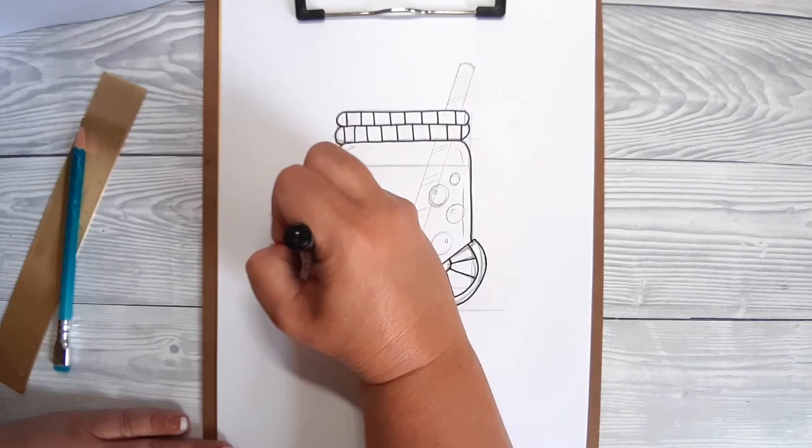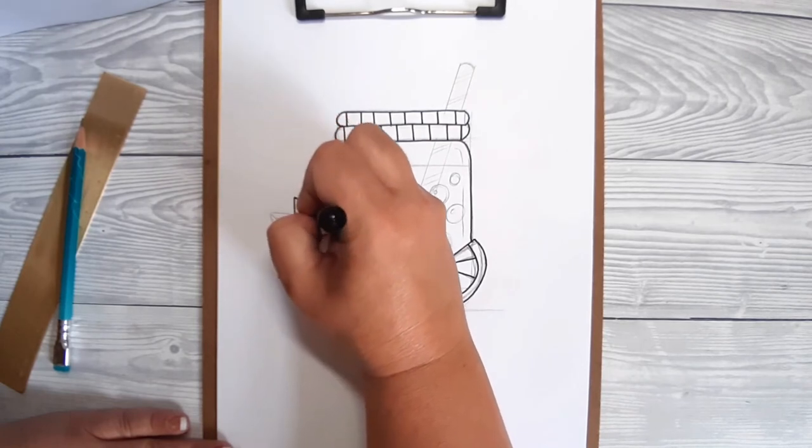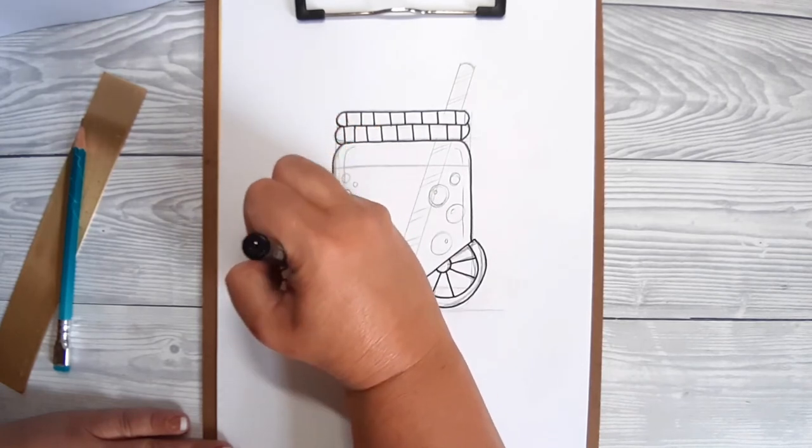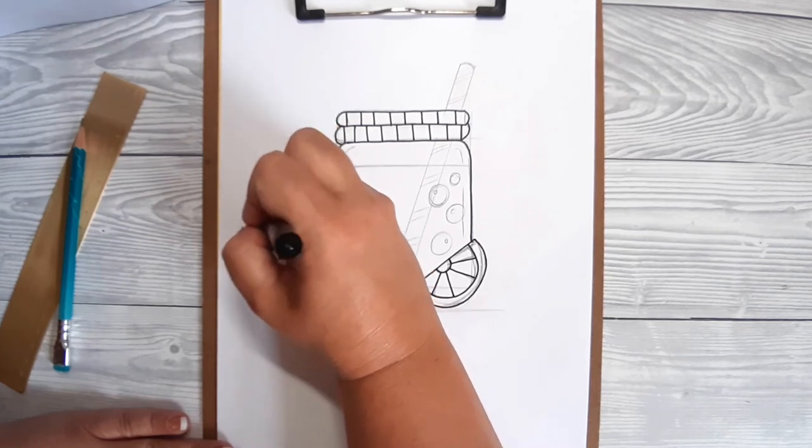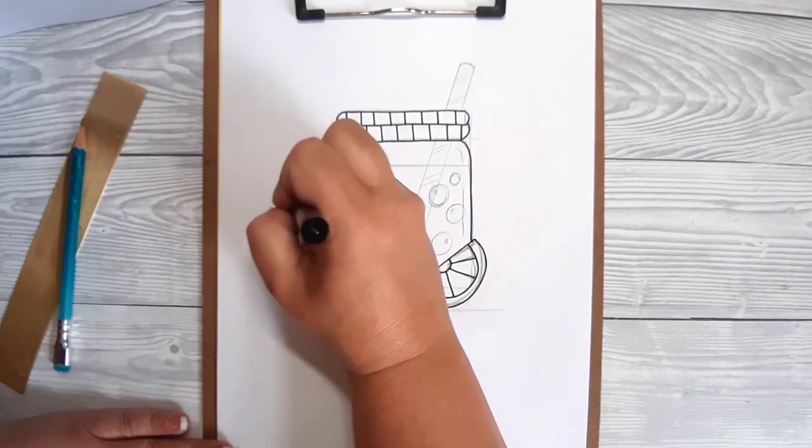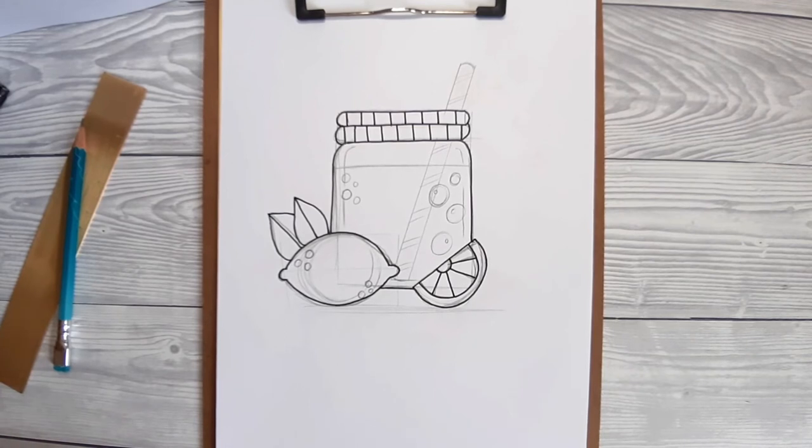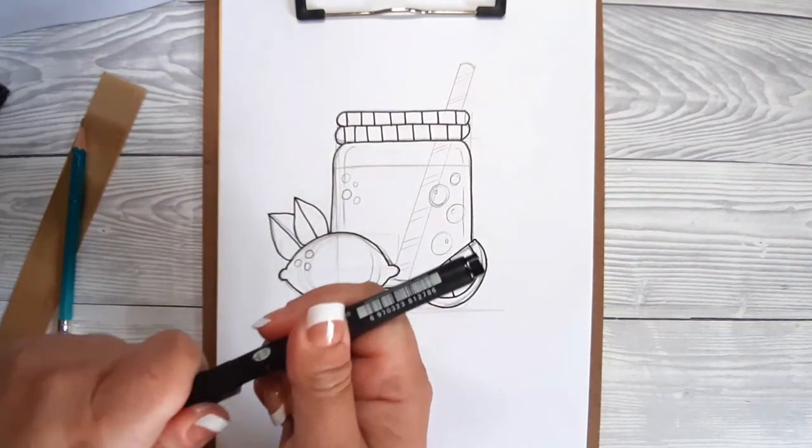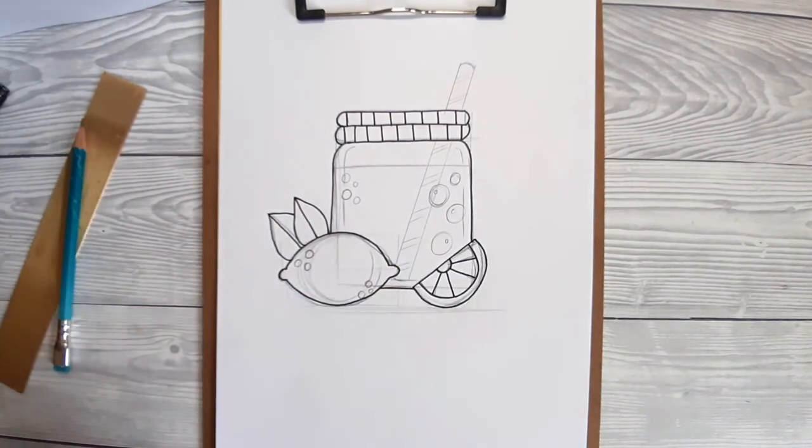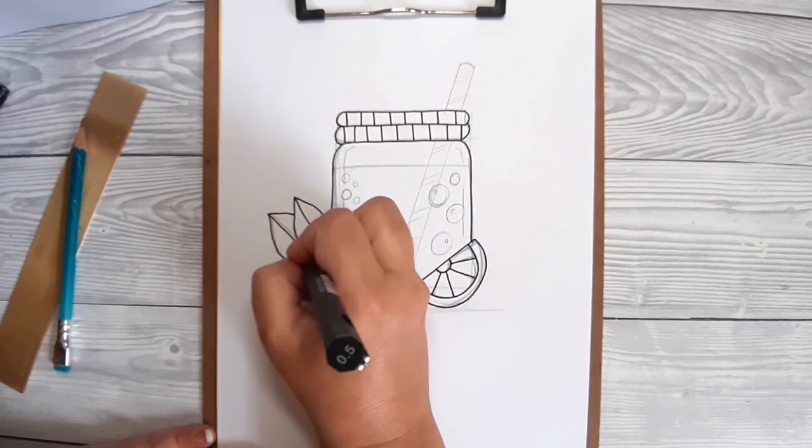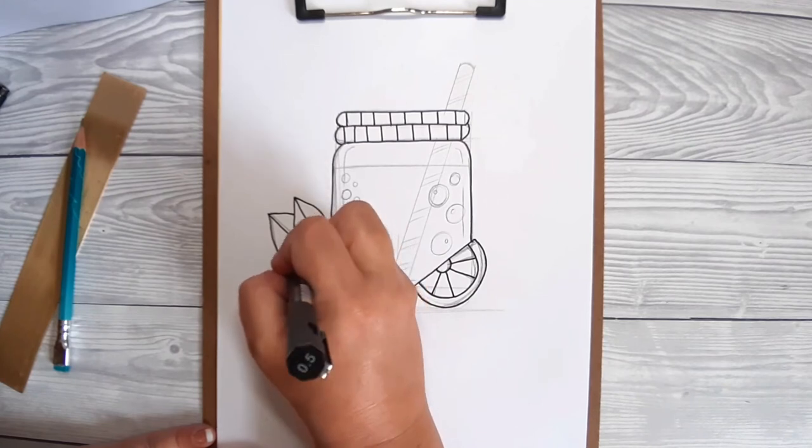Once you've outlined your drawing you can also then have a look to see if you can fit any more elements in. Does your picture look finished? Does it look like it needs something else? That's where you can start adding things in. I personally still go back in with pencil, so when I finish the outline I go back in with pencil and try a few more things if I think it needs it, so that I still have the choice to erase them if I don't want them.